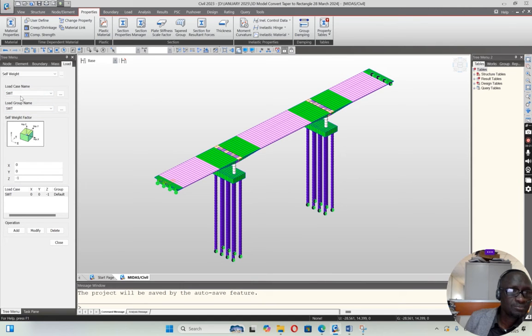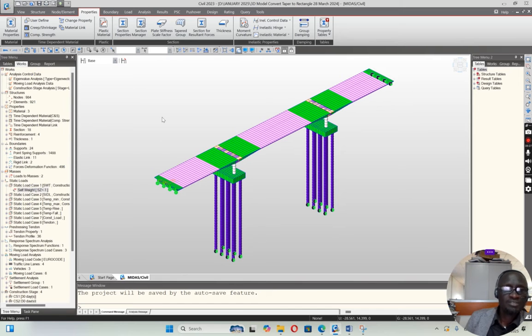And then the load group is here, the load case name also is there, and then you're able to make sure it is given. So once you have that, you have done everything. This is the most important thing: to do all construction stages, and self-weight must be done. Once you have done self-weight, you can run a test, and once it runs, then you know your model is working. You can also do some calculation to check that the reaction you get due to self-weight matches the dead load for the deck system alone. You can quickly check for the deck system, and also check it all the way down here.